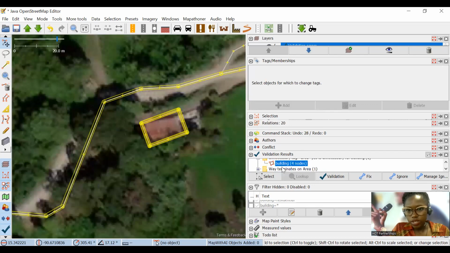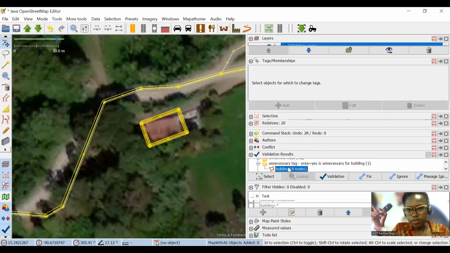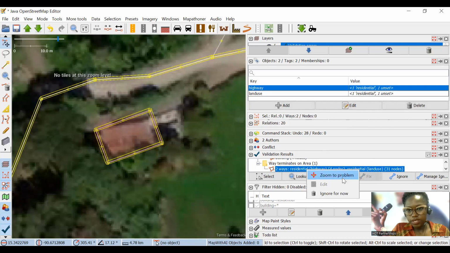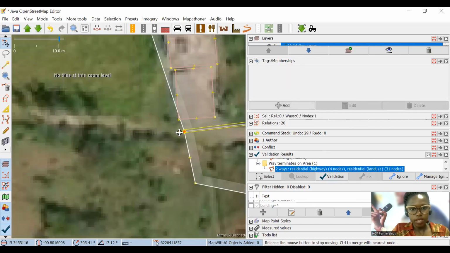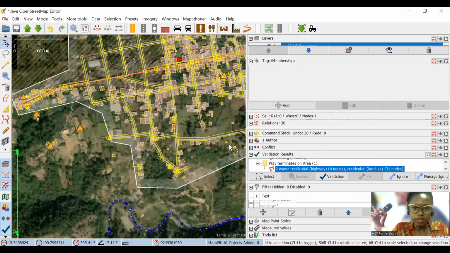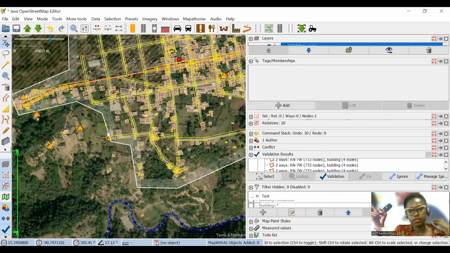Where is it? Actually, you can just select this and then you come and delete for everyone. I think this is already, see, it was only one and it's fixed. Then area, away terminating an area, you can also fix this. You either unglue it and then move it away like that. And yeah, basically that is it.